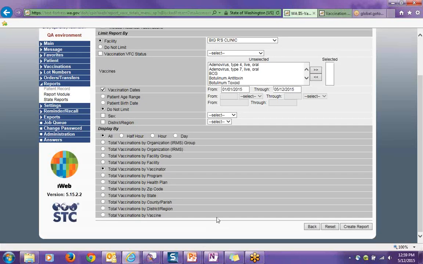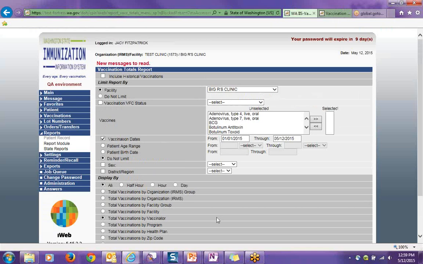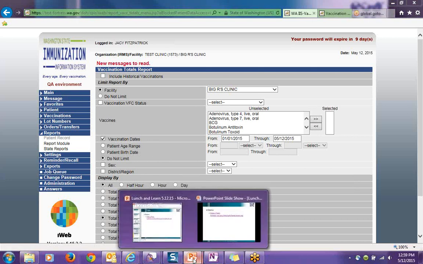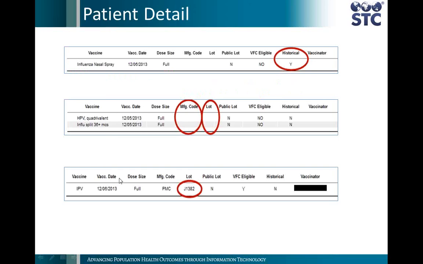So I am going to ask for questions at this point as far as the demo goes. If you have anything you need me to do over again, I'd be happy to do that. Otherwise, we can jump back into the PowerPoint and cover a few more things, and then we'll just sign off because it's getting really close to time. All right, I'm not seeing any questions, so I'm going to pull back up the PowerPoint.